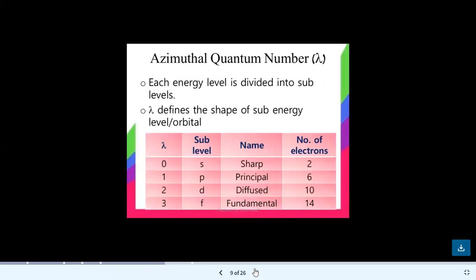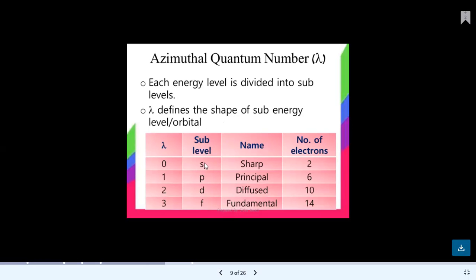This second energy level talks about the sub-level. Remember that the energy levels, one has only one sub-level, S, but energy level 2 has 2 sublevels, S and P. Energy level 3 has 3 sublevels, S, P, and D, etc. So L, lambda here, the azimuthal quantum number refers to the sub-level of energy. And these are the letters that we have always used for them, S, P, D, and F.